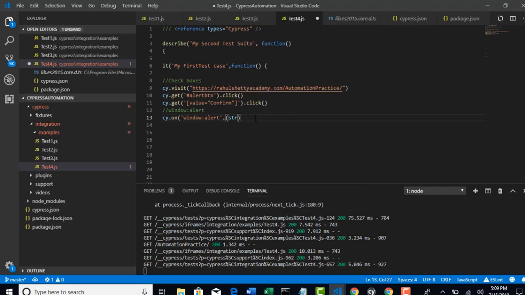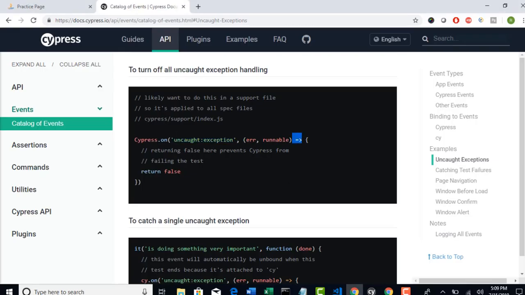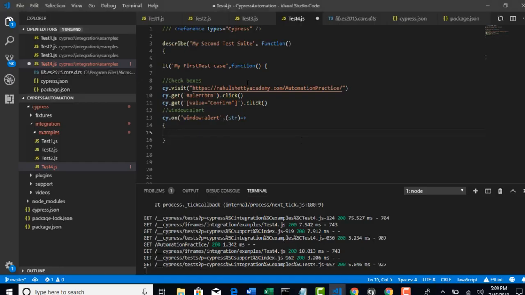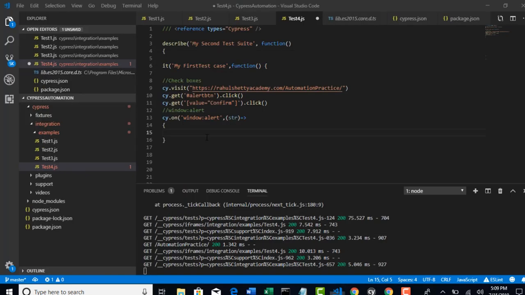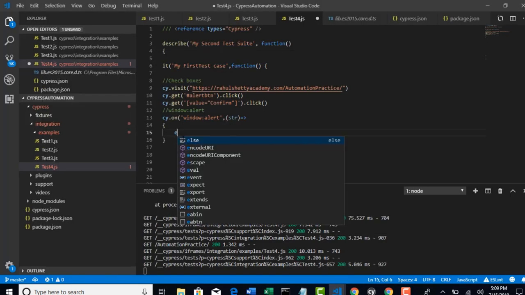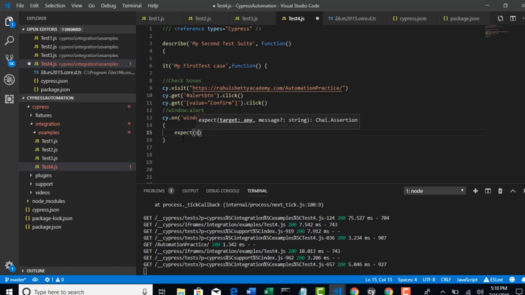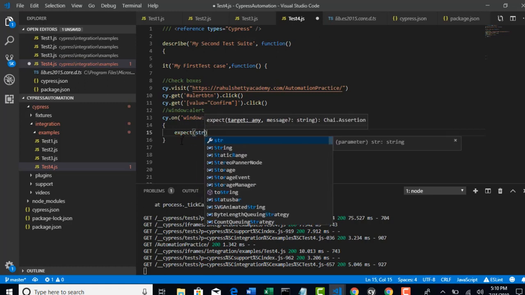So you will capture that, and look here, it has a fat arrow. Basically this will resolve the promise. It's just like function dot then, a shortcut that we have, a fat arrow like this, and you get that string here. So now you can actually compare that string, expect string.